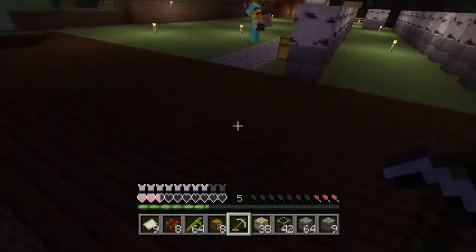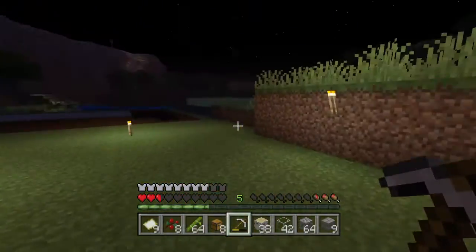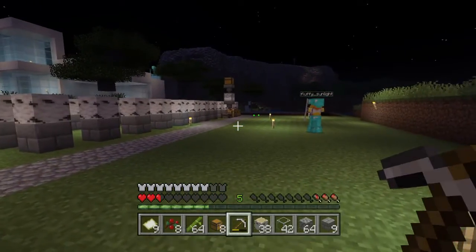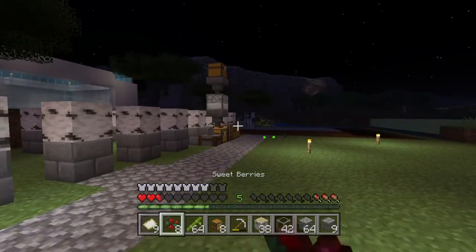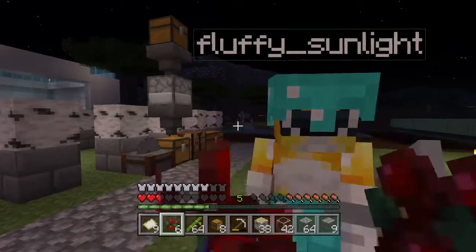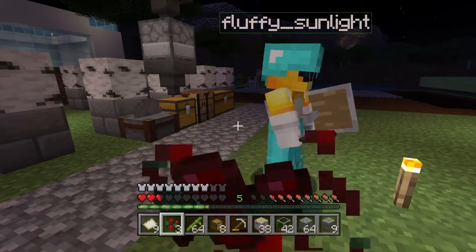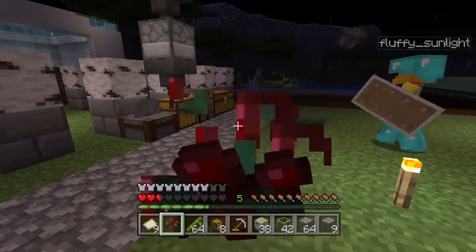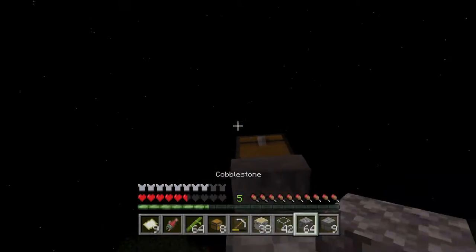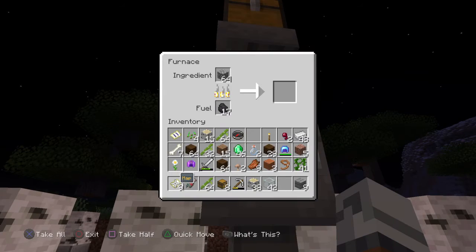Witch. Woo! Help! Elliot, behind you! Oh. I'm on, like, really low health. Alright, thank you. I'm gonna continue eating these berries. I'm gonna take out the sign. It's hot.